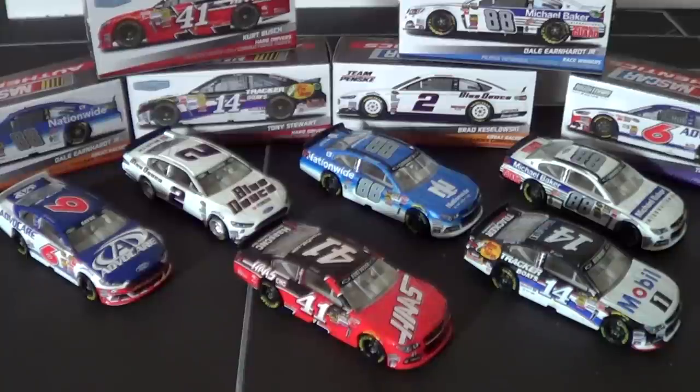We didn't get a NASCAR Legends wave this year. Hopefully we'll get some later down the line. I'm still hoping for that Tide Ride, Spin Master. Don't let me down.